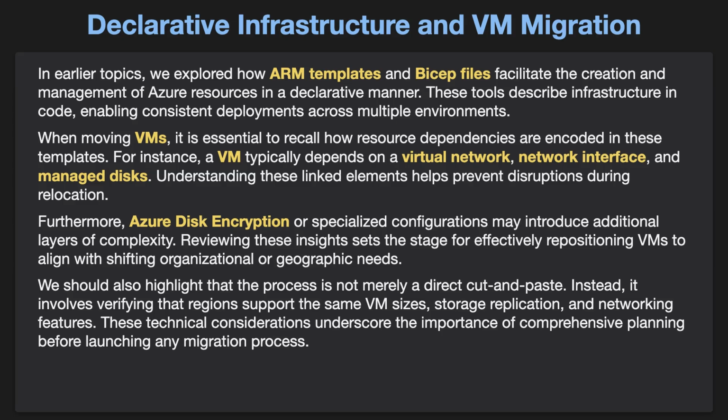Furthermore, Azure Disk Encryption or specialized configurations may introduce additional layers of complexity. Reviewing these insights sets the stage for effectively repositioning VMs to align with shifting organizational or geographic needs. We should also highlight that the process is not merely a direct cut and paste. Instead, it involves verifying that regions support the same VM sizes, storage replication, and networking features. These technical considerations underscore the importance of comprehensive planning before launching any migration process.